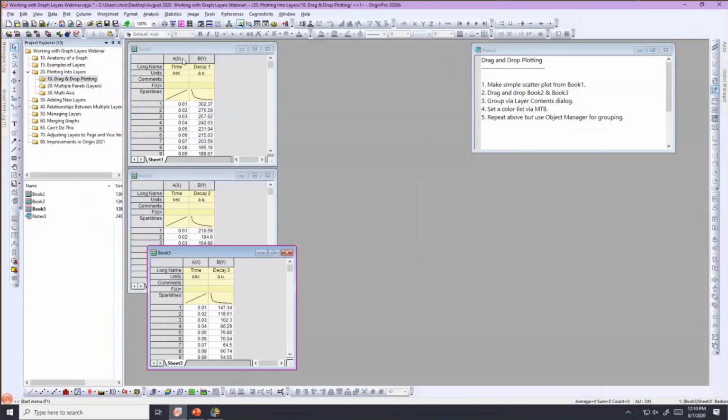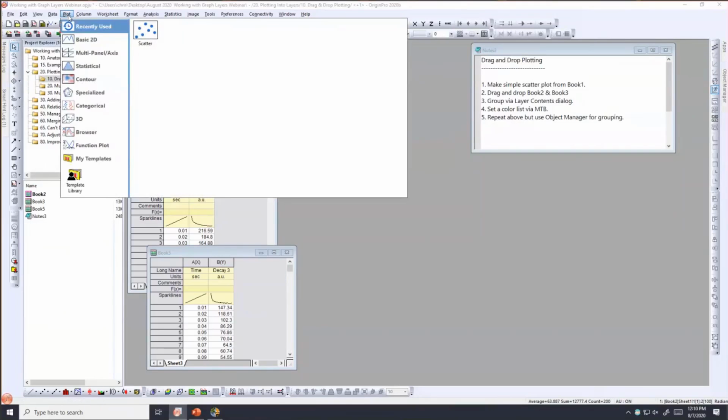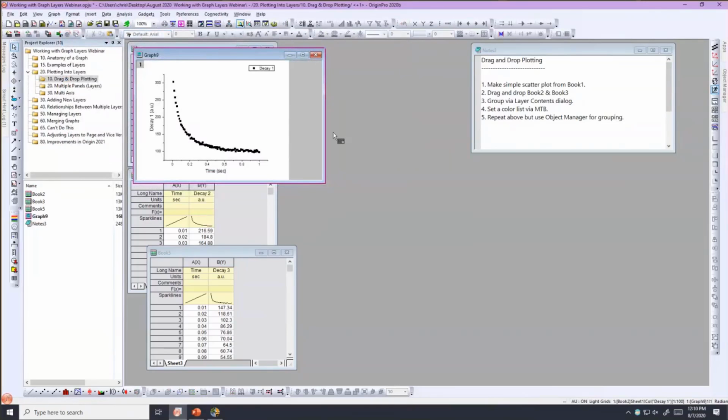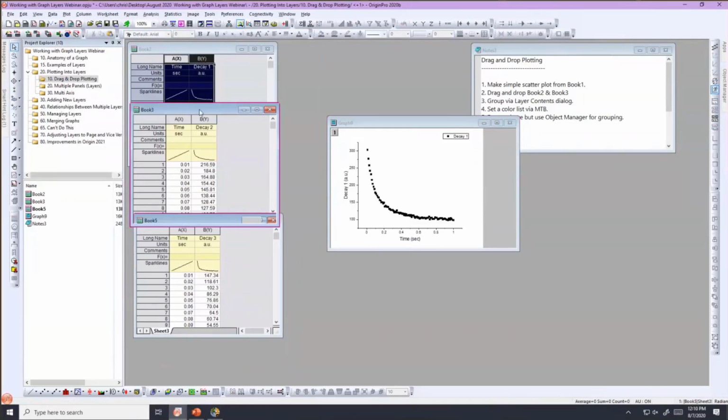So I'm going to select my XY column in the first book and go to the plot menu. Choose Basic 2D and Scatter. Now I want to add the data set from the next book and the data set from the other book to it. We could use the plot setup dialog, but in this case, all we have to do is select the Y column for that data set. And if you watch carefully, I'm going to move my mouse towards the right of that column until the mouse cursor changes. Then I can hold down my mouse button and just drag and drop that column right into my graph to add a second plot.